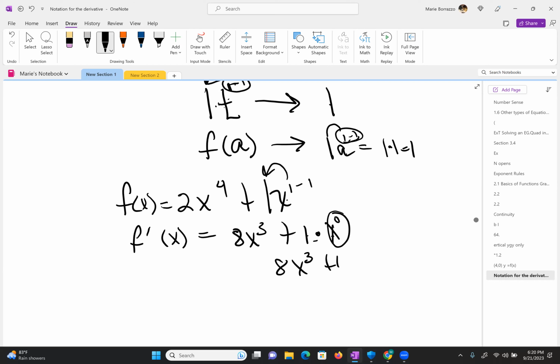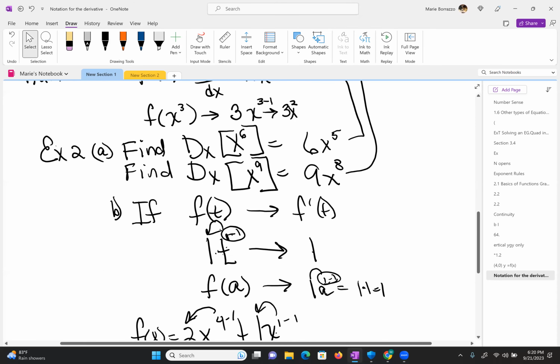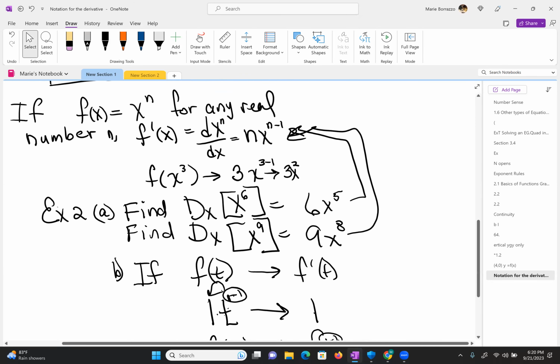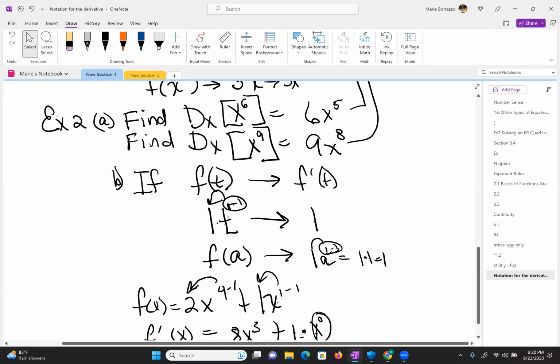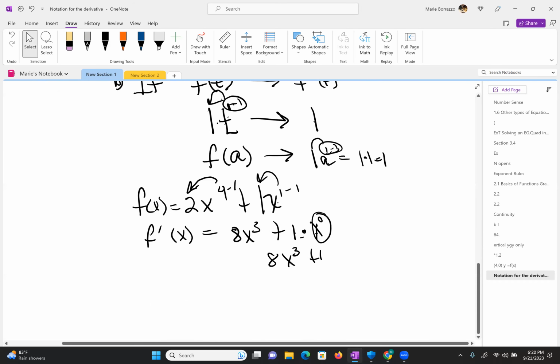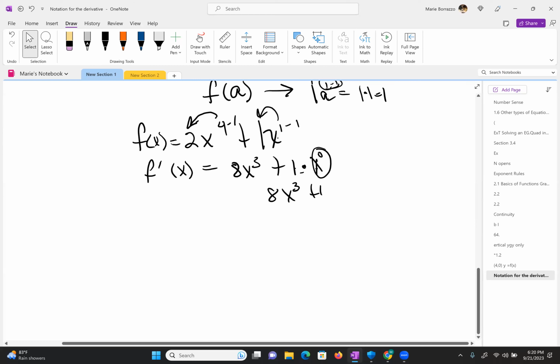The 8x cubed is because 4 times 2, right? You multiply the exponent. Okay, yeah, that makes sense. This goes back to here, this concept right here. All of what I've done here from that point on is the same thing, just tying it together. I just need you to understand that when the variable sits alone, it's never alone. It always has a 1 attached to it somewhere. Okay.